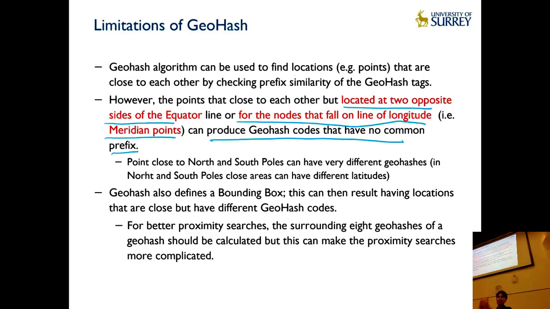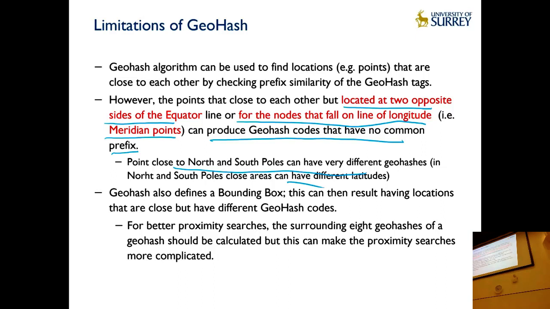When you fall in very close areas, exactly on the same lines, with a small distance between the meridian lines or the equator line, you might generate different geohash descriptions. Yeah. And the North Pole and South Pole are more intuitive, because if you look at any picture of Earth, when the lines get to the north they become very close, and the same for the south. We could be standing in the North or South Pole, very close to each other, but be in different bounding boxes based on the geohash description.